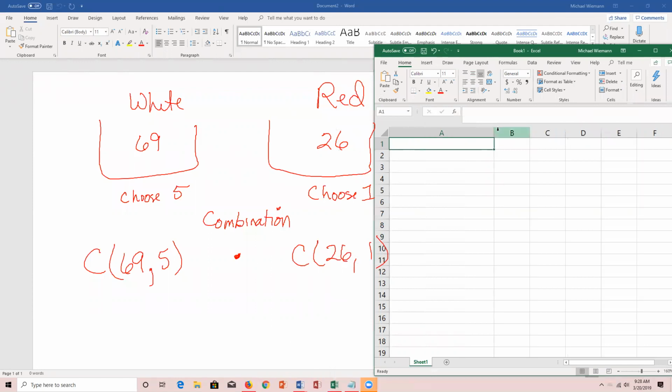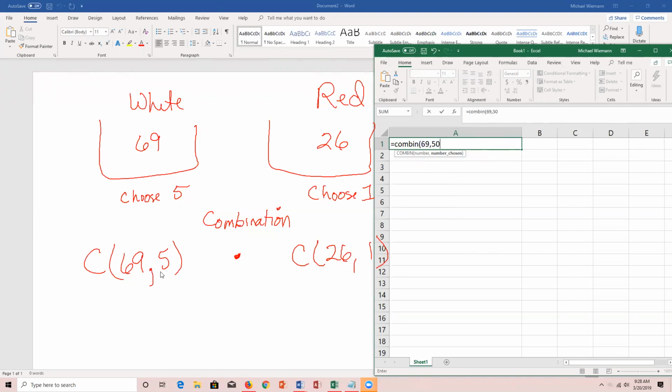And what you need to type inside of the cell, there is an intrinsic or built-in formula, and I talk a lot about this inside of LP7's homework, is what's called combin, C-O-M-B-I-N. The first component is 69, choose 5. The sample size of 69 and how many we're choosing out of that group, which is 5.